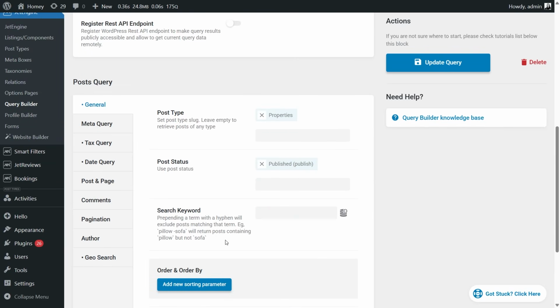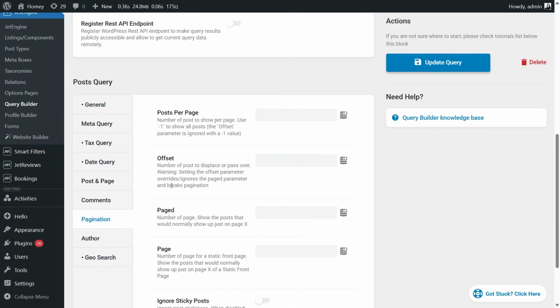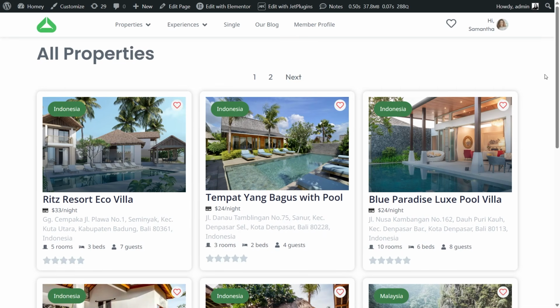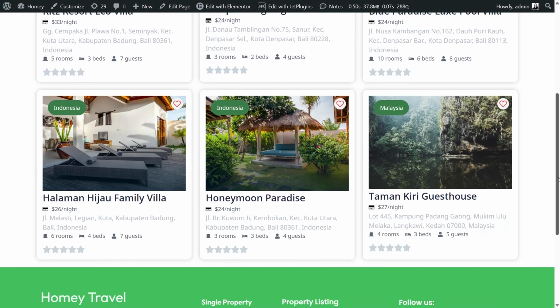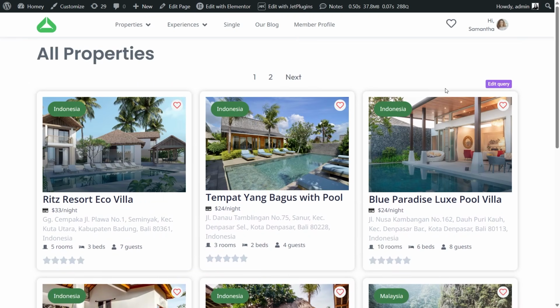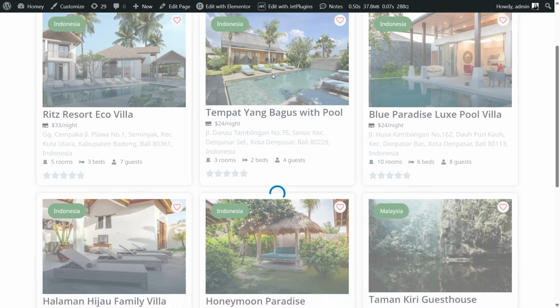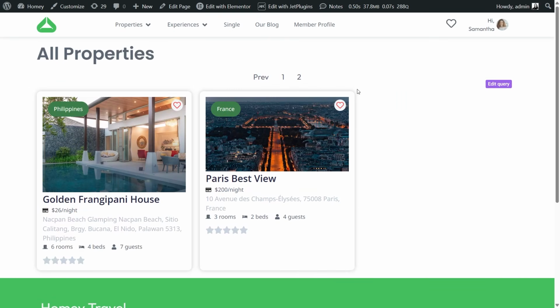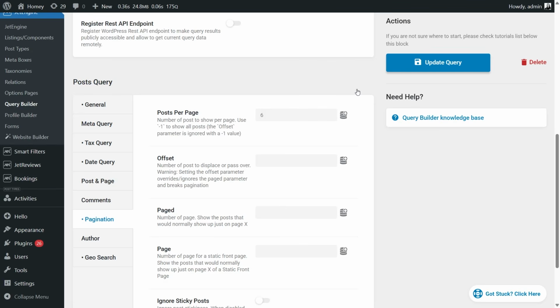In the Pagination tab, set up the number of posts per page. I will set 6. And here we have it. If you don't use pagination, don't forget to remove the number of posts per page in your query settings.